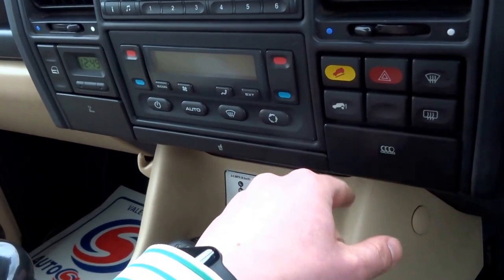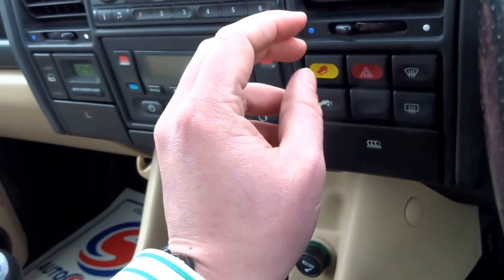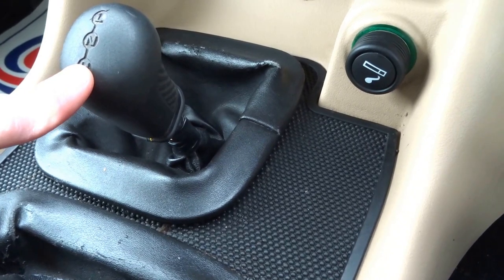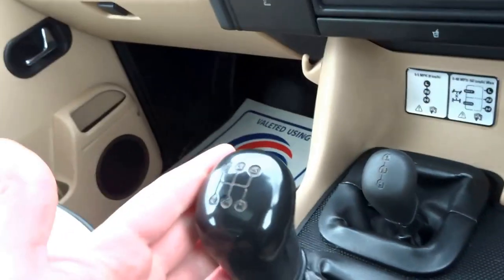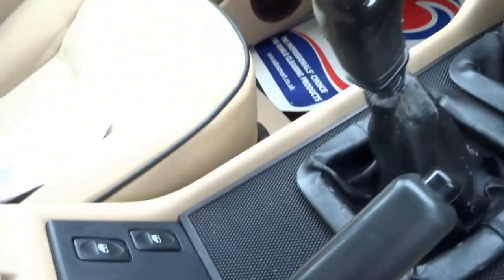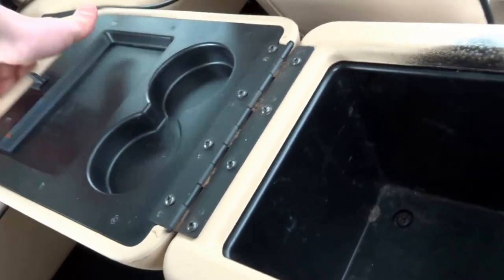There's hill descent control, and that button there raises the rear of the vehicle — useful for more demanding off-road terrain. You've got a low and high range lever which locks the diffs, and a five-speed manual transmission. On top of that, electric windows all round, and there's even a centre armrest with a cup holder for rear occupants. Loads of storage — a fantastic, very capable vehicle with folding door mirrors.